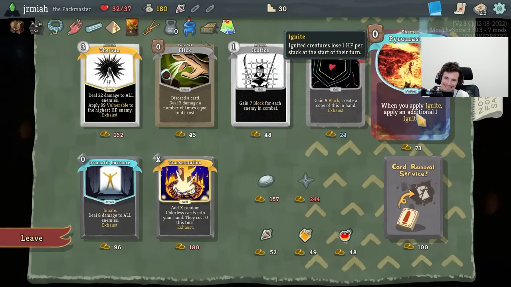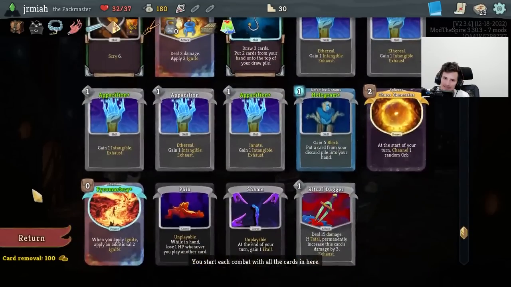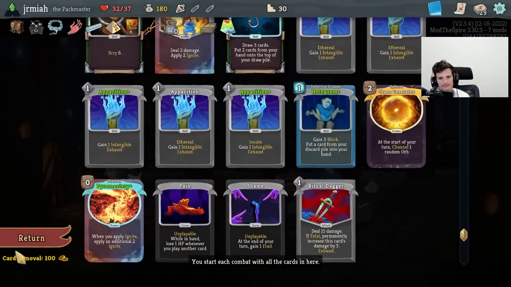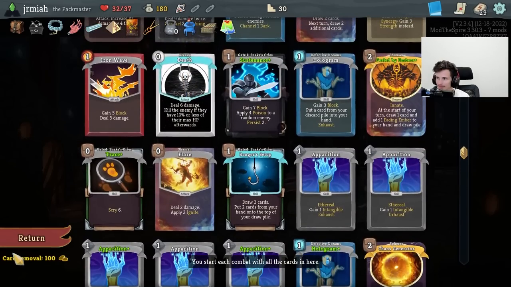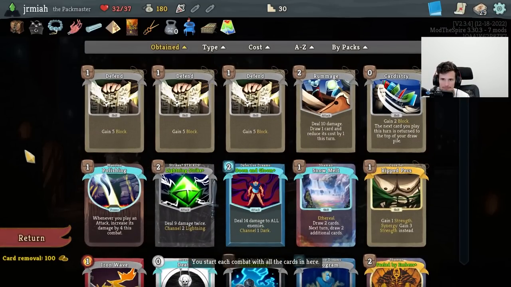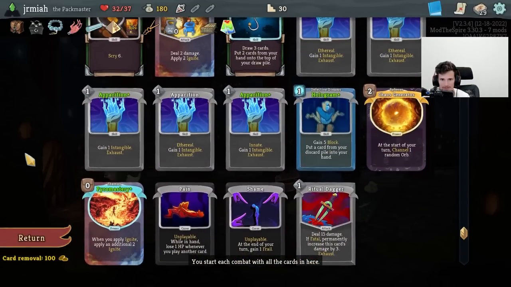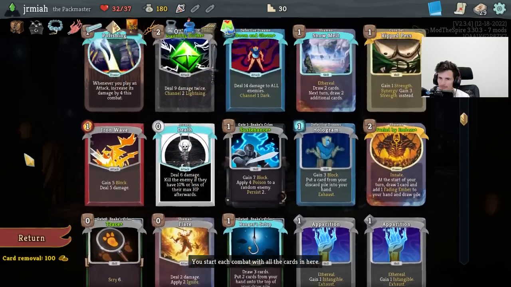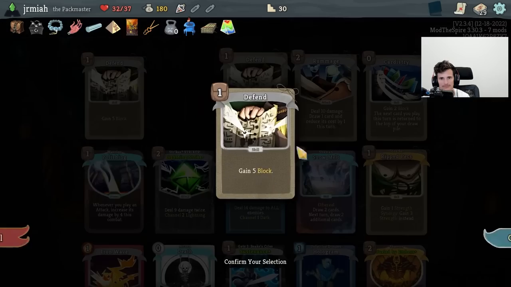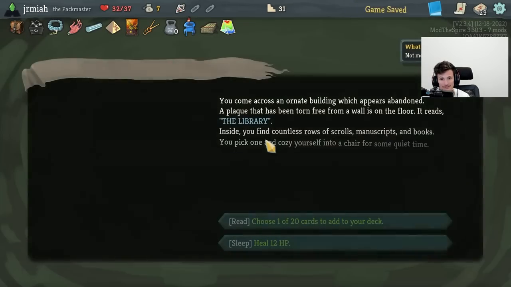More Pyromaster? How many ignites do you guys want to apply? You want all the ignites. How about I get rid of all the defense? Alright, you guys want it, fine, I'll take it for you. But I don't think it's good. I don't think it's good.